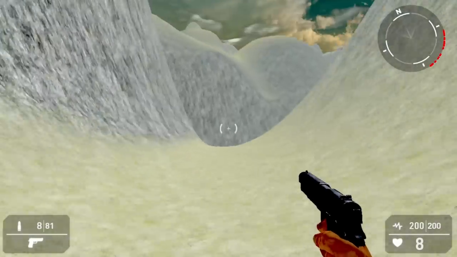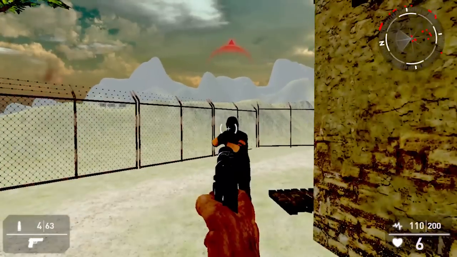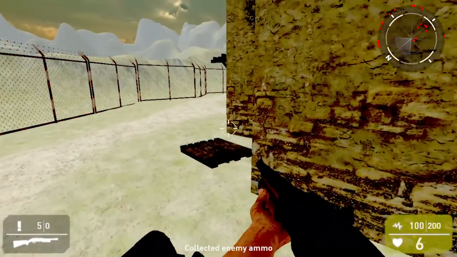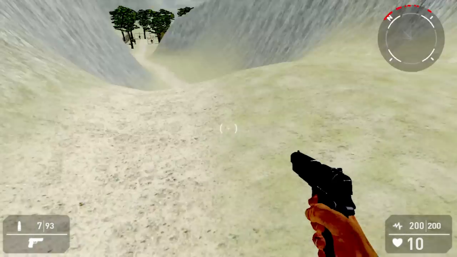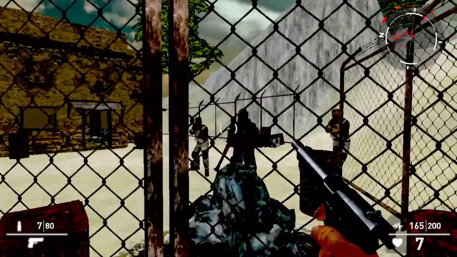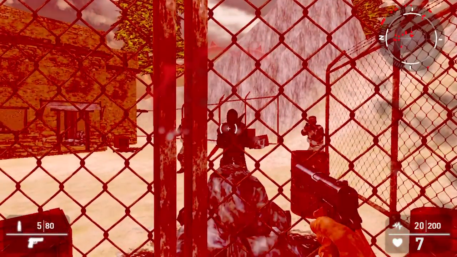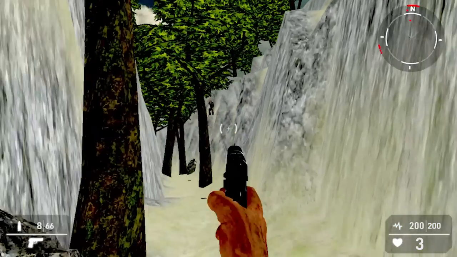Anyways, actual objective. So the quality kind of surprised me at first. You can aim down sights, pick up other people's weapons, and the gunplay is kind of solid. It even has a low FPS detector, which doesn't do anything but remove bushes and barely affects the frame rate, but they tried. And don't get me wrong, this game is still complete shit, but it has its upsides compared to the other ones. Anyways, after getting past that first camp, you go down a river and fight some more enemies.